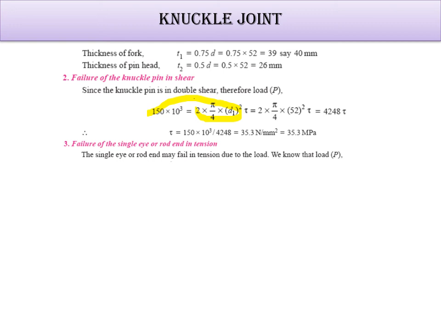Now the single eye or rod end in tension. Now for tension. Same thing is there. D2 minus D1 into T into sigma T. So here what we are getting. Just remember this formula. Just write it down this formula on a page. You will understand this lecture very simply. D2 minus D1 into T into sigma T. So put the value of D2, D1 and T. You will get the value of sigma T. It is 44.4 and the given value is 60. So the design is safe here.